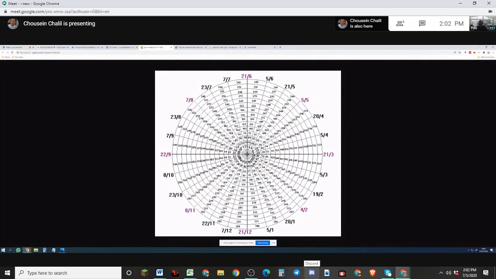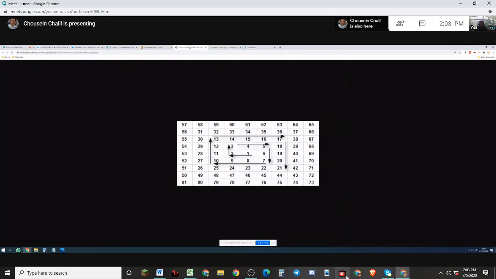Yeah, in the U.S. we do months and days, just to clarify for everybody. So that six, the second number, is the month, the first number is the day. All right, very good. Now, how do we read that? What do we get out of this chart that you're showing us? At the moment it is the wheel, and normally it starts from one in the middle. There's like a square of 9. Let me show you.